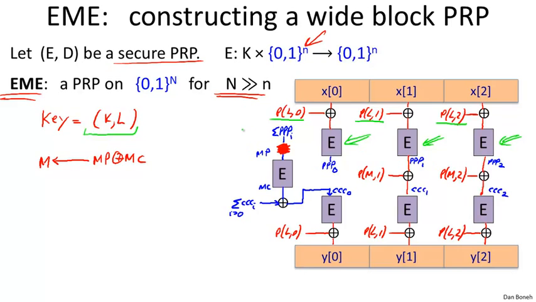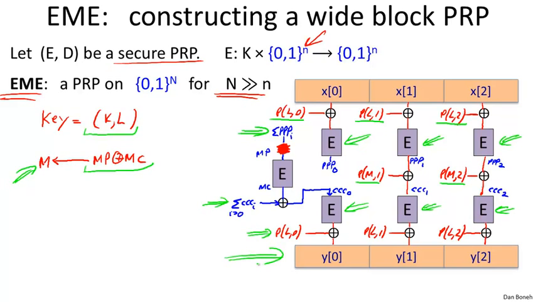We encrypt this MP using E and the key K, and we call the output of this encryption MC. Then we XOR MP and MC, and this gives us another key M, which we use to derive one more pad, and then we XOR the output of this pad with all the PPPs to get these CCCs. Now we XOR all these CCCs together. That gives us a value CCC0, which we then encrypt one more time with all these E's. We do one more padding with all these P's, and that finally gives us the output of EME.